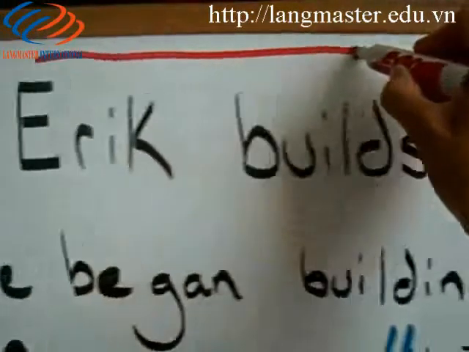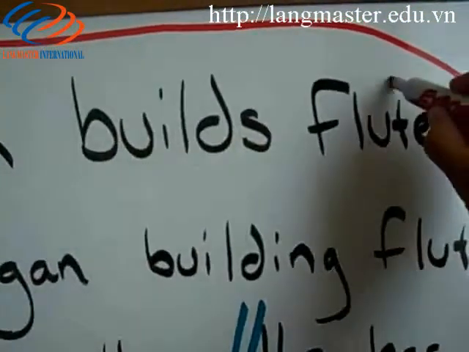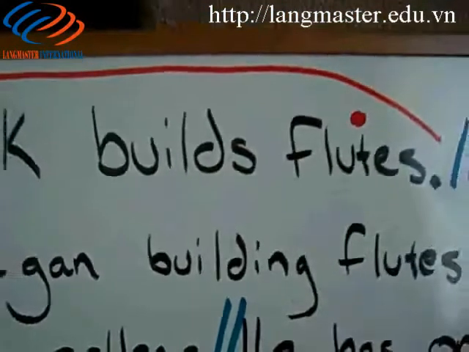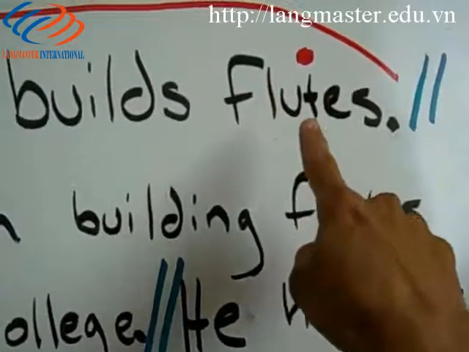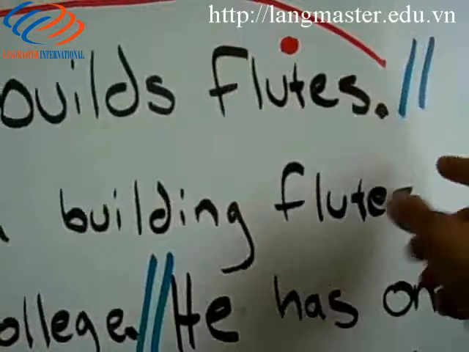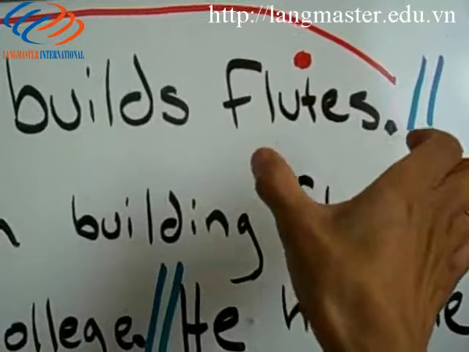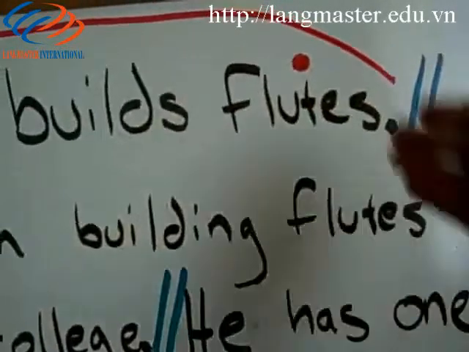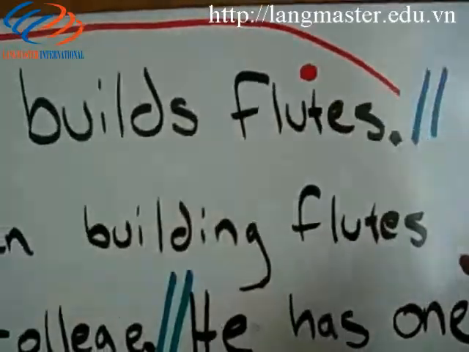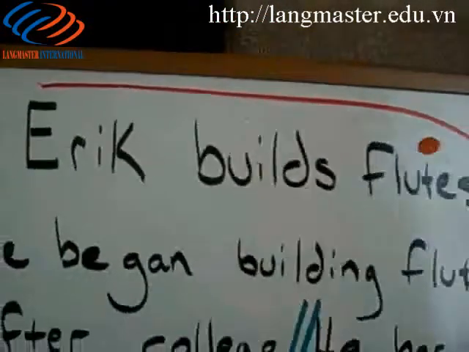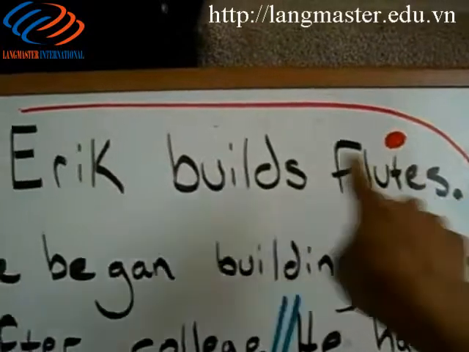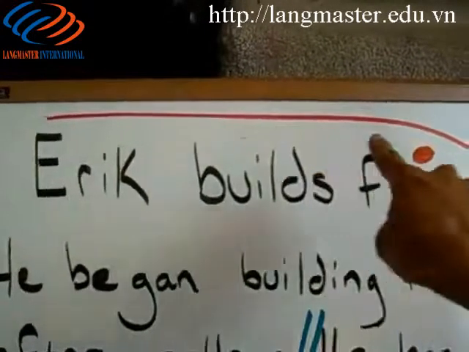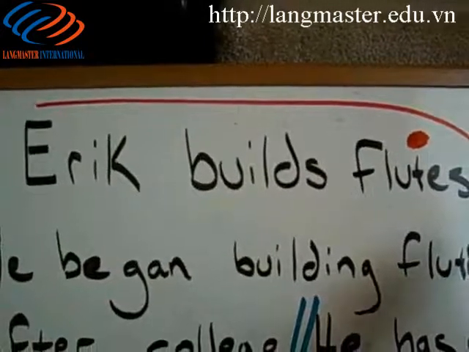So overall, our voice is going to stay here and then drop down on flutes, our final content word. And flutes has only one syllable, so we need to slide down. As we say that one syllable, our voice needs to glide down, and it's very quick. Flutes. Now, just because I've chosen to use a straight line here until flutes, don't think that means that our voice is flat and then all of a sudden falls at the end.